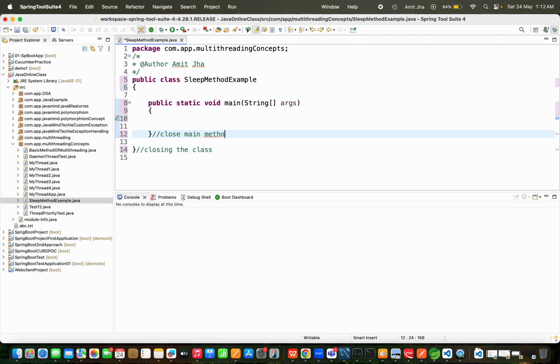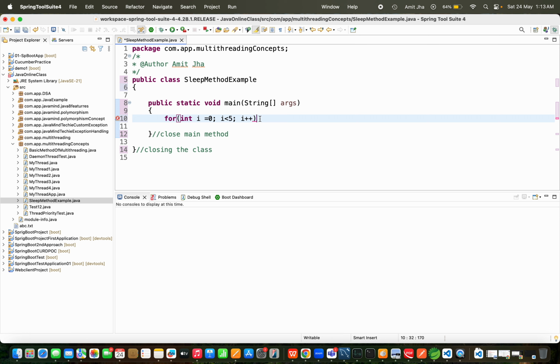Main method, right? And in this place, I am going to create one for loop. For int i equals 0, i less than 5, and i plus plus.